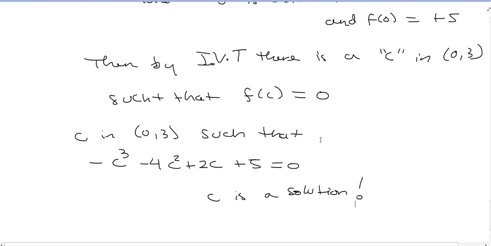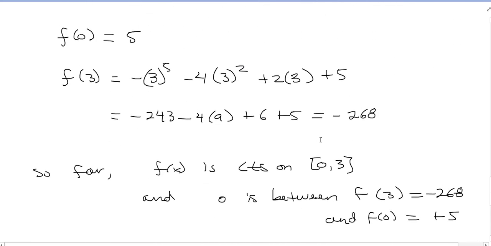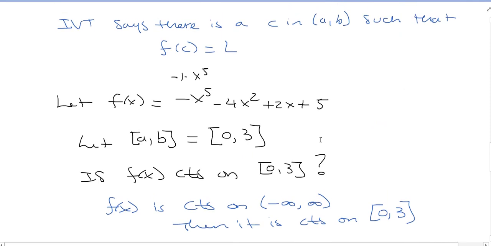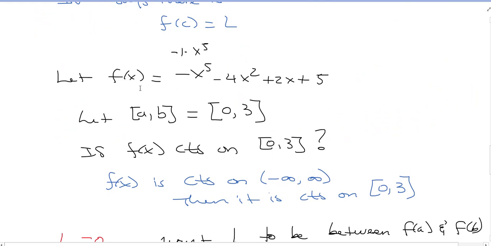The intermediate value theorem is one of those that is a bit tricky, but I just want to emphasize, as long as you're establishing the conditions of the intermediate value theorem, that it's continuous on a closed interval and that you have a number L between your function values, then you can use the intermediate value theorem. But the crucial thing is establishing those conditions. So like here, this was my function, so I have to make the statement that this function is continuous on the closed interval. That is the big step.